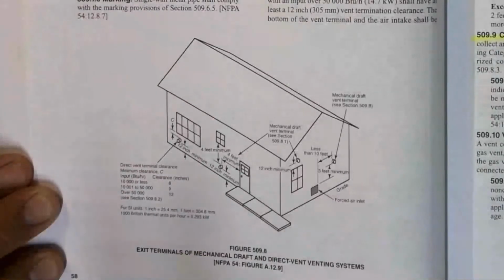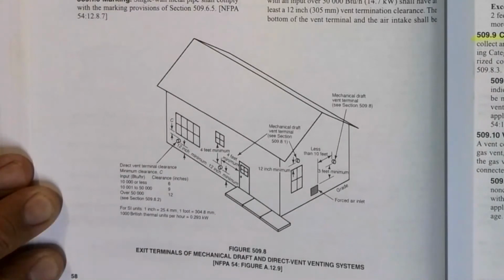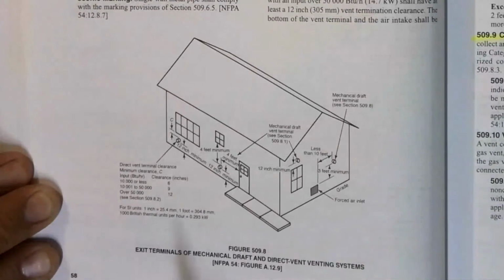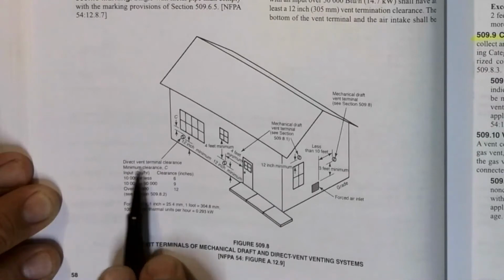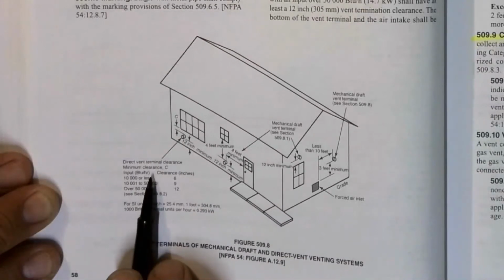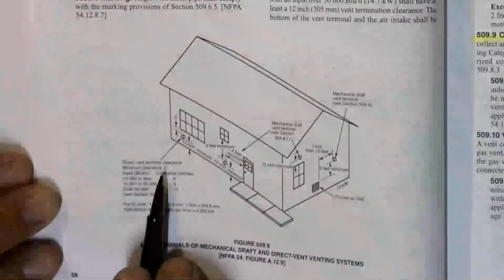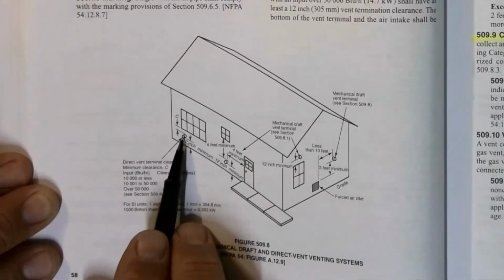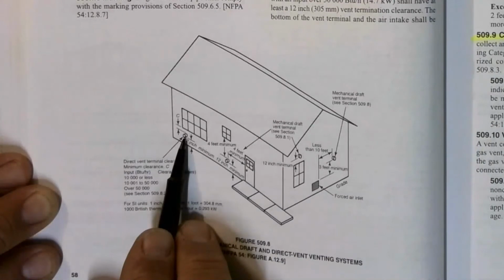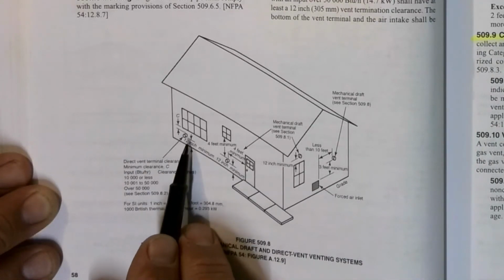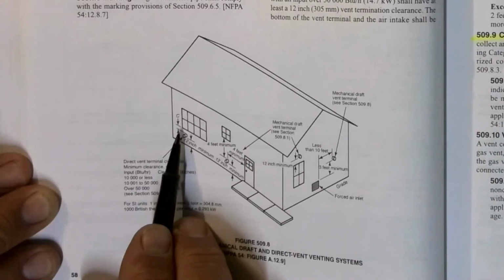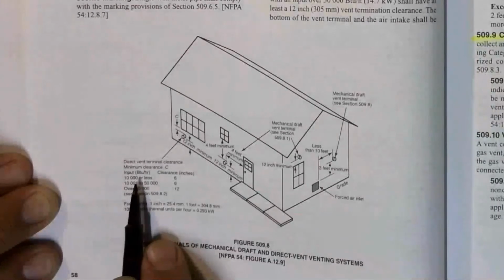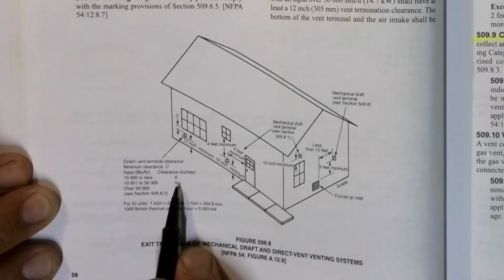Let's say you have a tankless water heater and you've got to run your vent out somewhere, right? You don't want to go up and through the roof because it's got the mechanical draft motor in it. Let's say it's 50,000 BTUs, right? So if we read over here, direct vent termination or terminal clearances minimum, right? So for C, which is your clearance C right here, here's your termination, little pipe coming out of the wall, minimum 12 inches above the finished floor. Well, the minimum distance from the window for 10,001 to 50,000 is 9 inches.